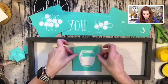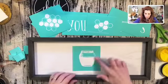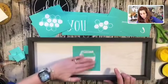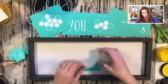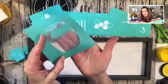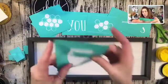I'm so excited to do this design, I can't wait. Okay, I'm gonna smooth it out so there's no air bubbles in my silk screen. You guys, here, let me, I don't know if I can show you. This here is silk screen. Do you see how you can kind of see like a fuzz over that? This is all silk screen.